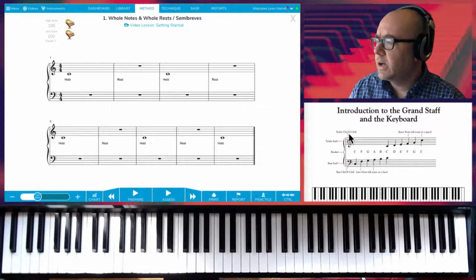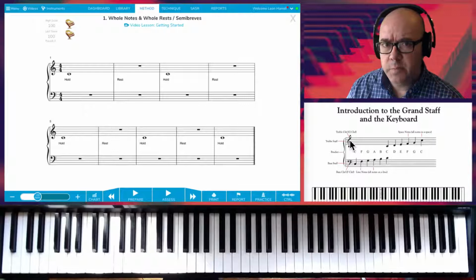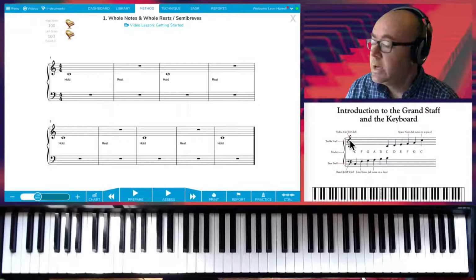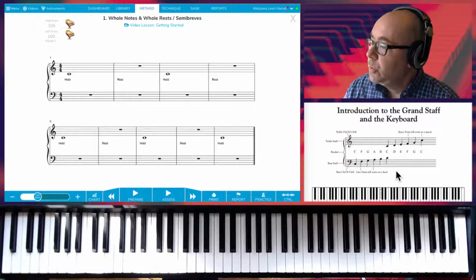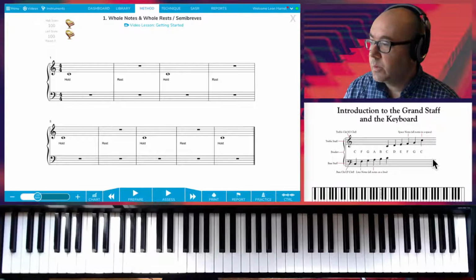You can see just a couple things highlighted. This is the treble clef. It's also known as the G clef because it rests on the G line, which is that second line from the bottom, G. And then we also see the bass clef, which is also called the F clef, because it rests on the F line, the second line from the top. Okay. You will notice that they have pointed out a handful of notes here. We've got middle C right in the middle. We've got low C, an octave below that, and high C, an octave above that.